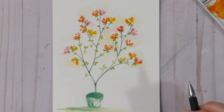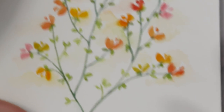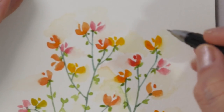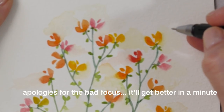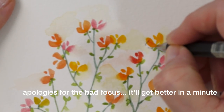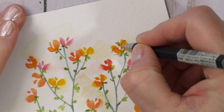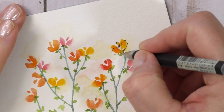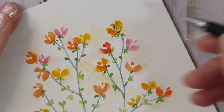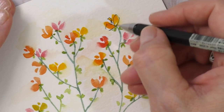I'm going to zoom in. So essentially what I want to do is outline the shapes of these petals, but kind of like in an offset way, like I usually do. So I would probably like something like this, not too dark.